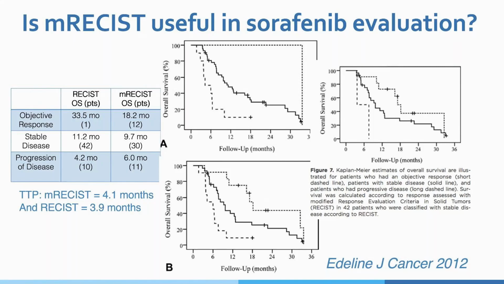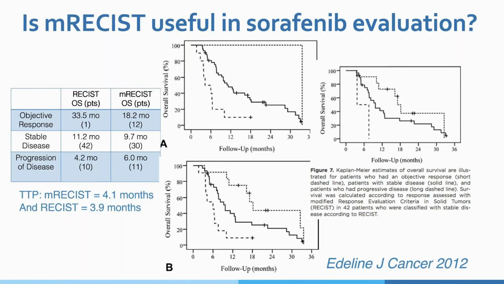So what does this tell us? This tells us that by looking at enhancement, you can tease out more patients who may get a clinical benefit from sorafenib. And sorafenib, when it was first proposed, it was accepted based on a prolongation of median survival of 3 months only. But there were a few patients that seemed to do much better. And by RECIST, that was considered to be around 2%. But by modified RECIST, we seem to be identifying a bigger subset of patients who may benefit from this therapy.